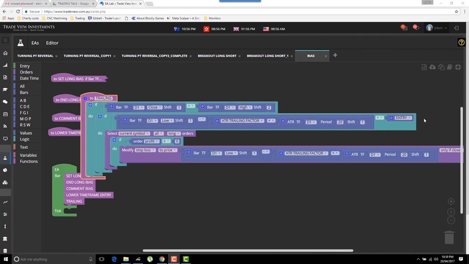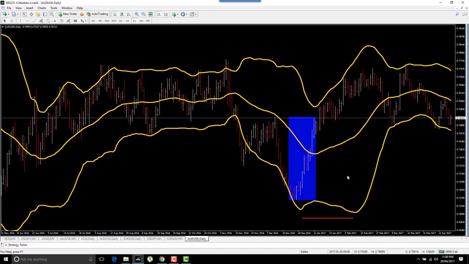So all I needed to do was change this variable here, and I just called it entry. I'll show you why in a second. The other variable I had in was specific to the other model that this function was sitting in. So I'll read through this and I'll explain how it works. So we're going to trail. I'll just demonstrate again how we're going to trail, so you understand.